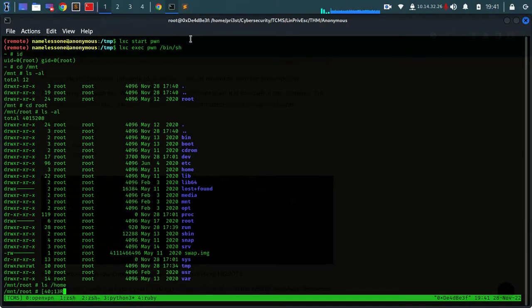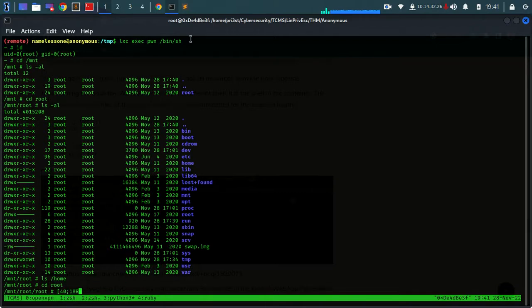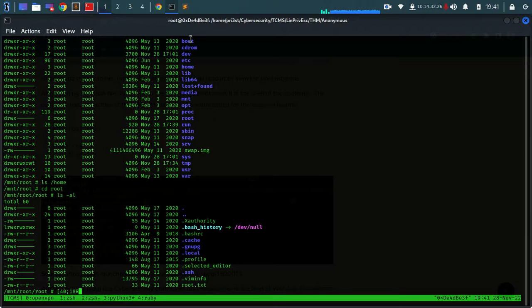So we will, okay, I'm sorry, no. Okay, so let's go to root here and let's check here. So cool, we have the root.txt file here.